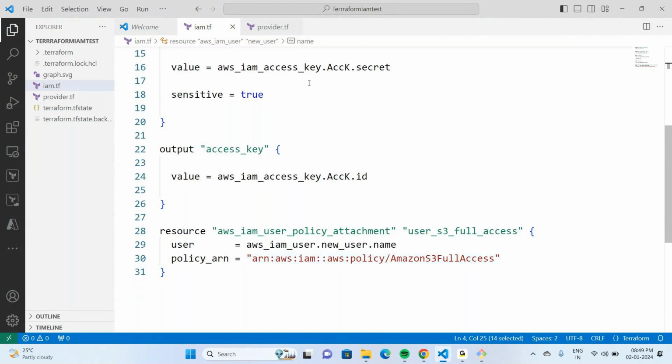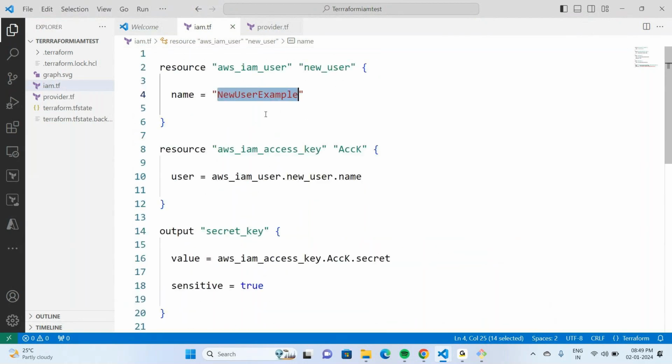Now here, the username you need not give directly. If you want to give a username from variables, you can take a file, here I am giving inputs dot tf.